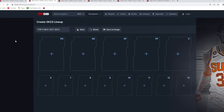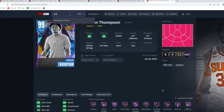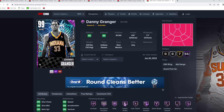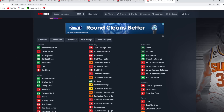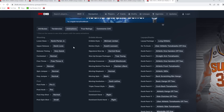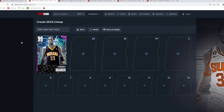Now onto the top 5 best buy now shooting guards. At the number 1 spot, I do have Danny Granger — a really good Invincible card that can do everything on the court. He's got really good size and a great player model: 6'9 at shooting guard with a 7'1 wingspan. Perfect stats, almost perfect badges, and perfect defensive tendencies. I love this jump shot — one of my new favorites in the game: the KPJ base, Kevin Love upper on very quick timing. He's got great dribble sigs and can drive to the basket. All around, Danny Granger is one of the best buy now cards in the game, and I think he's the best buy now shooting guard.